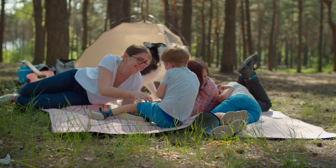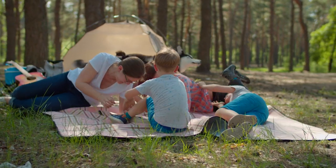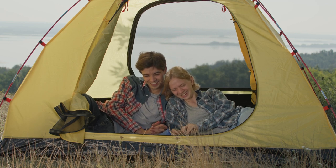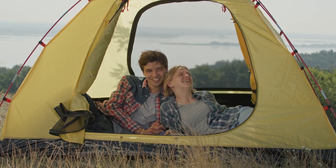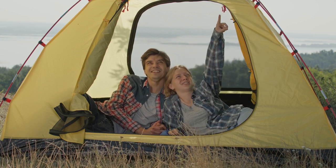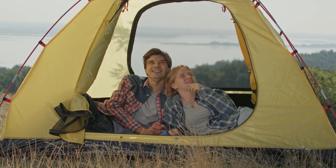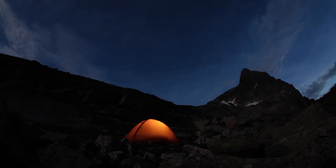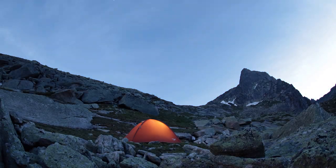These tents are designed with convenience in mind, making it easy to get them set up quickly with minimal effort. With their convenience and quality construction, these tents will surely make your next camping trip successful. So get out there and start exploring the great outdoors and the comfort and convenience of your tent. Let's begin with the best for the price setup with camping tents.